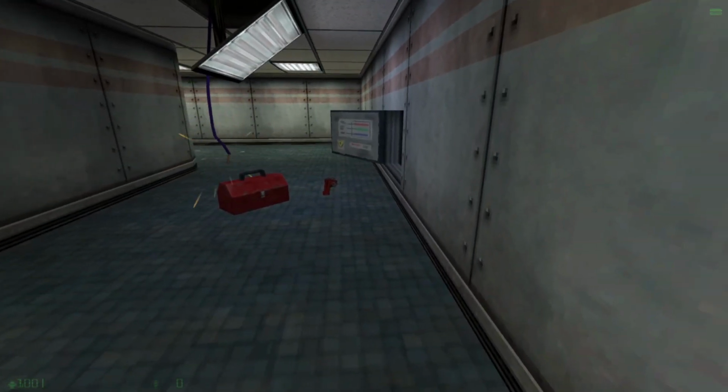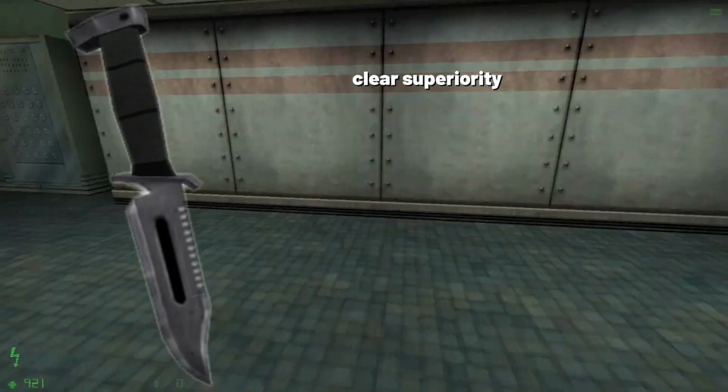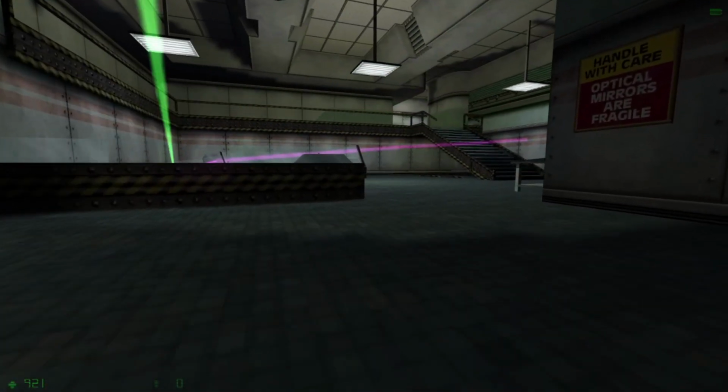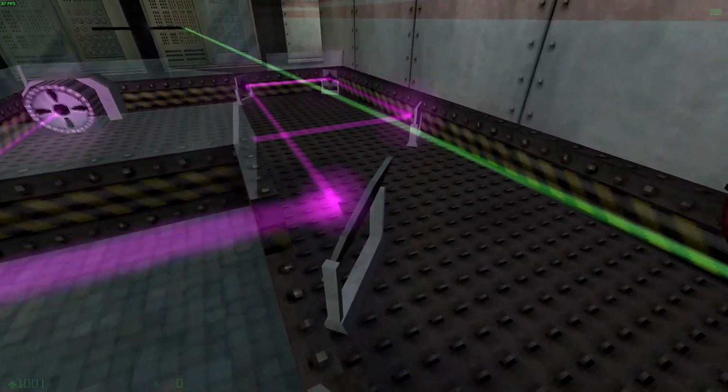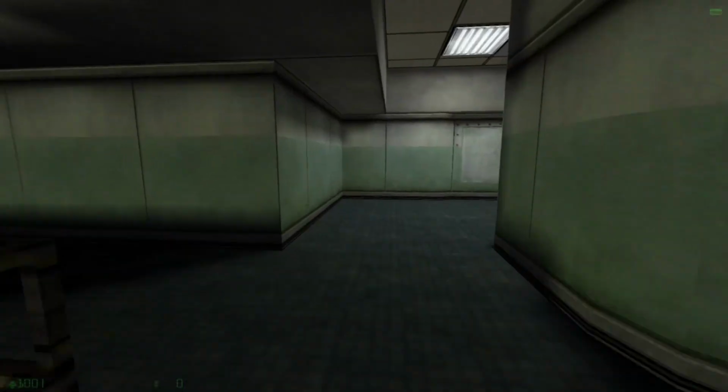The wrench. I'm not picking it up for this run in favour of the clearly superior combat knife. Now, you might be wondering how one would go about getting past this first section here without something to break the reflector. Well, you see... There we go, I got it.